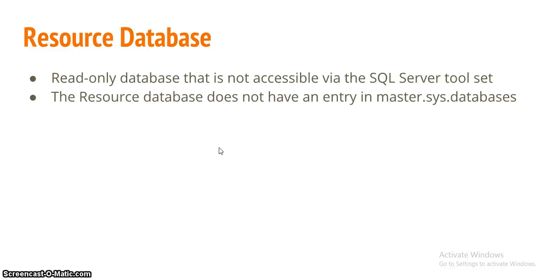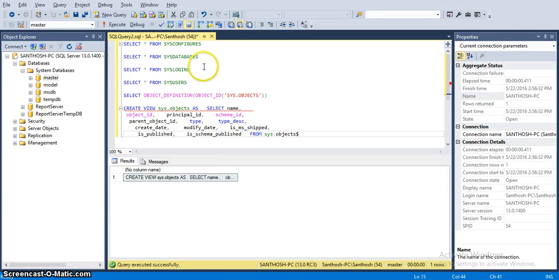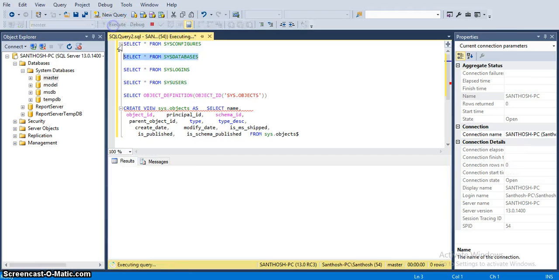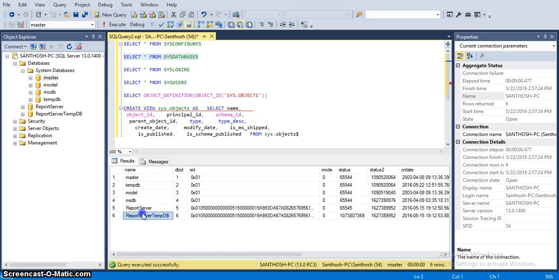The resource database does not have an entry in master.sys.databases. If we query this, we will not see the resource database. Let me show you again. Here the entry for the resource database is not available.